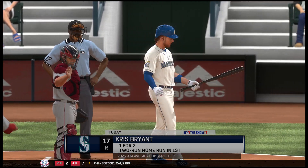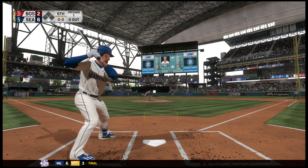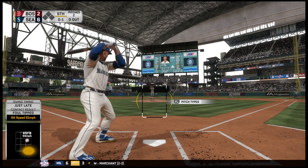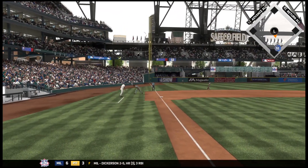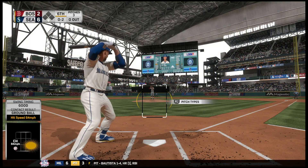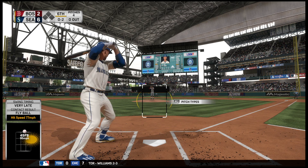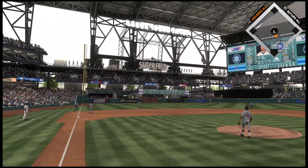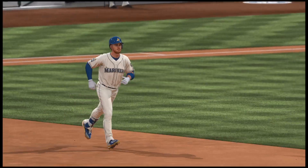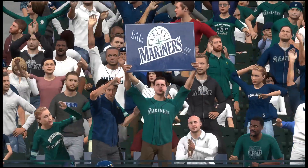Here's Chris Bryant now. He'll lead it off as we start the home 6th — leading off for the Mariners, the second baseman. First pitch on its way. Sends that one out of play for strike one. Hit down the third baseline but it will be a foul ball — he's behind 0-2. Another one sent foul; that's three foul balls in a row, he's definitely battling up there. Here comes another 0-2 pitch — sends it in the air to deep left field. Wyatt looks up — gone! A solo shot to lead off the inning, his second home run of the game, and the lead is now 7-2.